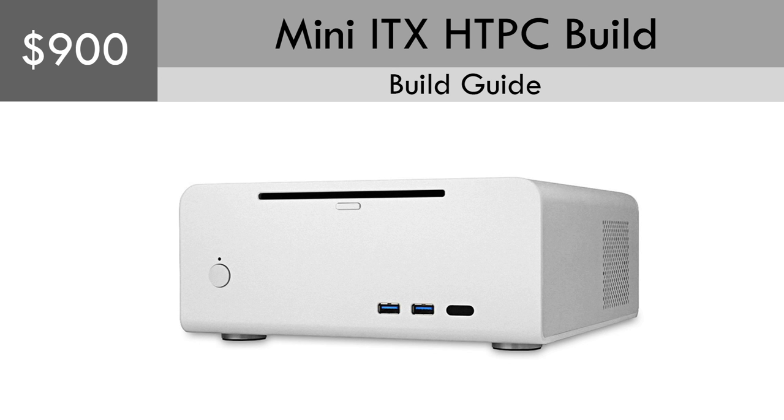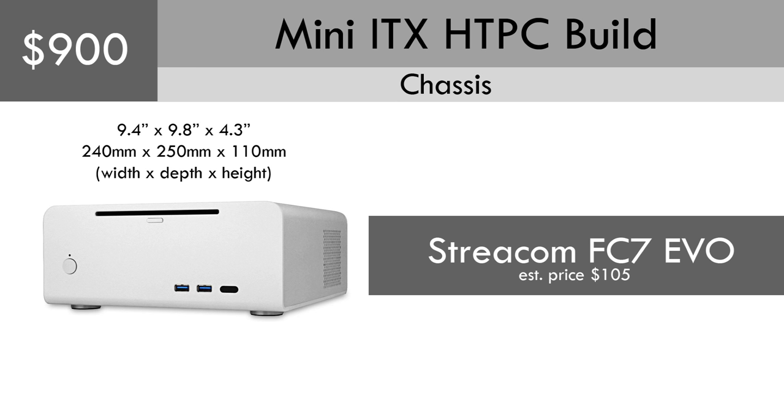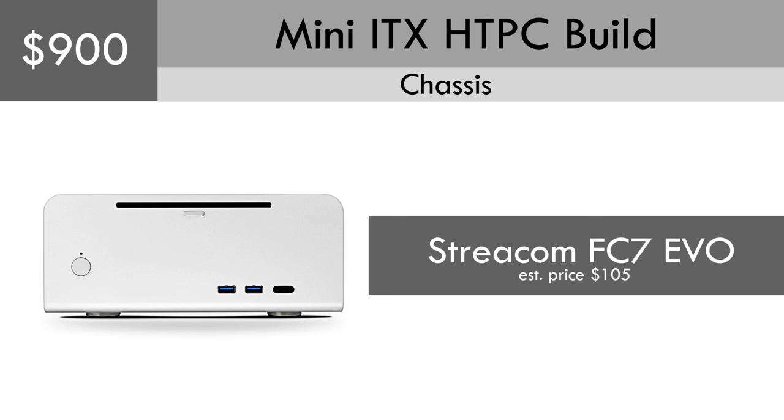So let's go ahead and get into it. First up, we have the chassis. It's pretty hard to find these chassis in the United States, but there are some manufacturers or retailers out there who actually sell them. First up is the Streacom FC Evo, and I just absolutely love Streacom chassis. I use most of them with all of my builds because of their elegant simplicity and their quality and size.